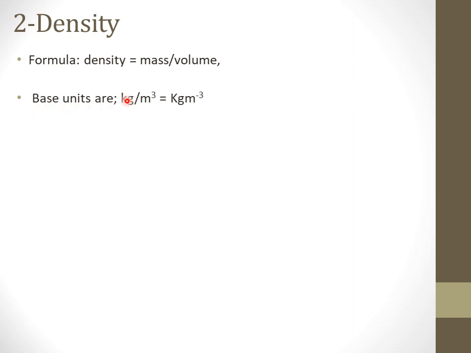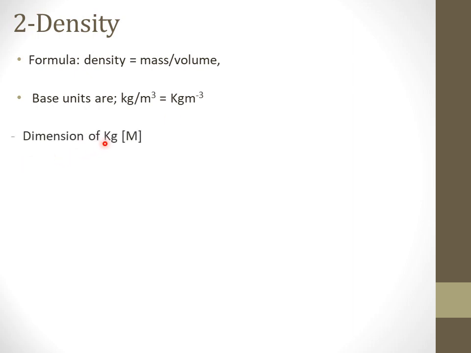State the base unit: kilogram per meter cube, which is translated as kilogram meter to the power minus 3. One thing that should catch your attention is this. In high school, we no longer represent units with slashes like kilogram slash meter cube. It is kilogram meter to the power minus 3. So meter per second is no longer meter slash second, but meter times second to the power minus 1. Take that as a lower seed student.